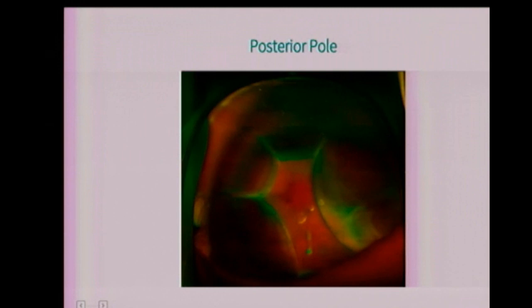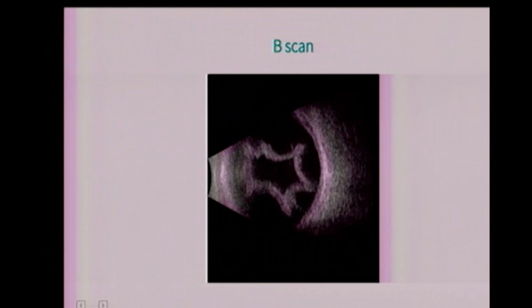B scan, if there's a B scan. So you get the B scan and you see a flower. So this looks like serous rather than hemorrhagic. Describe it. It's a bullous choroidal detachment. And here the reflectivity is? Low. So as you mentioned, it's a serous, not a hemorrhagic detachment.